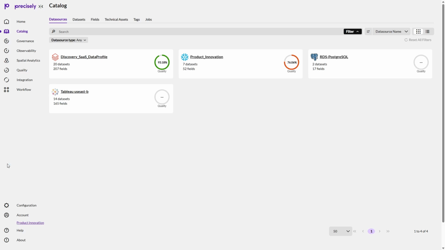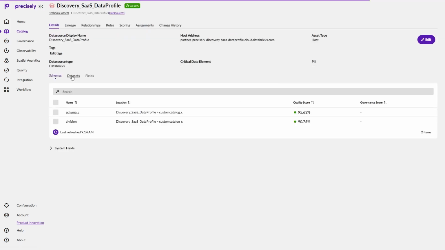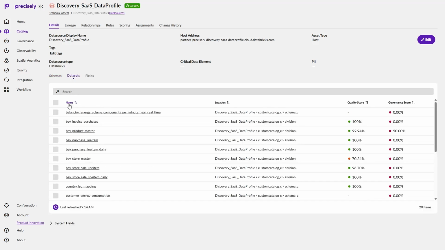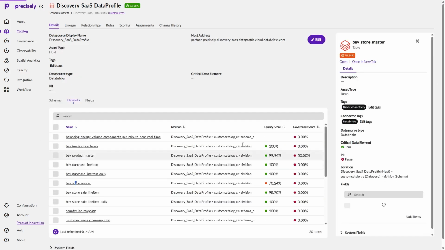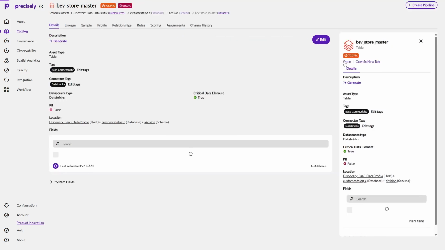without sacrificing technical functionality. Once you connect to your data, it appears in a catalog where you can view your data sources, data sets, or fields. From the catalog, you can use the metadata across the suite. You can click to view the details of this data source, where you can then see all the schemas, data sets, and fields related to that connection. And you can drill down to view more details on one of the tables.